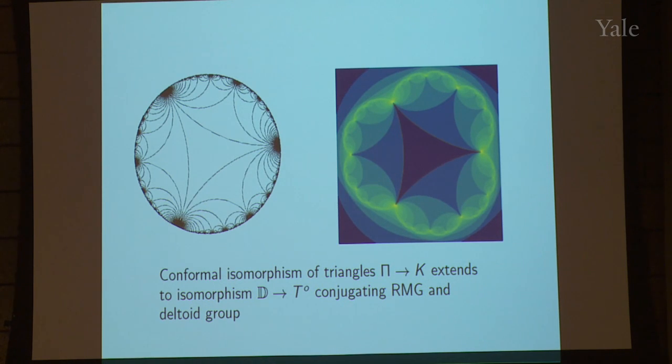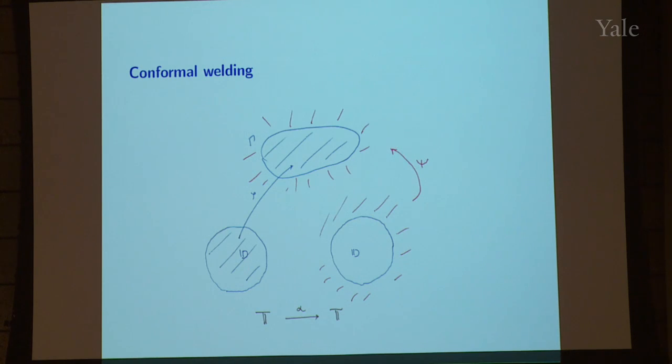Okay. And now I want to compute the so-called welding map of the singular curve, this yellow curve. So what's a welding map? If you have a Jordan domain, then you can map the unit disk onto the bounded domain, and then the exterior of the unit disk onto the exterior domain. On the boundary, we get a map from the circle to gamma, and also from the circle to gamma, and then we have a homeomorphism of the circle, the homeomorphism alpha.